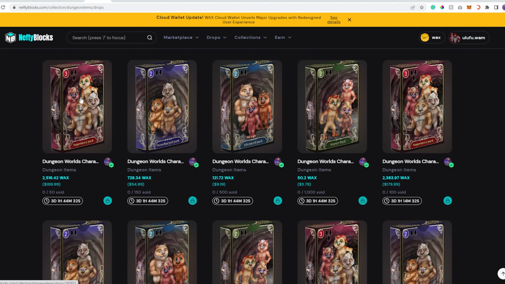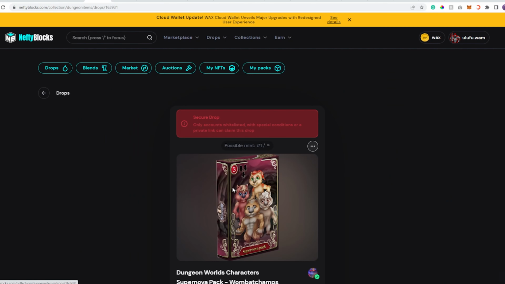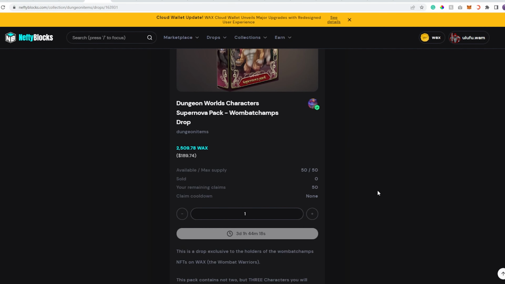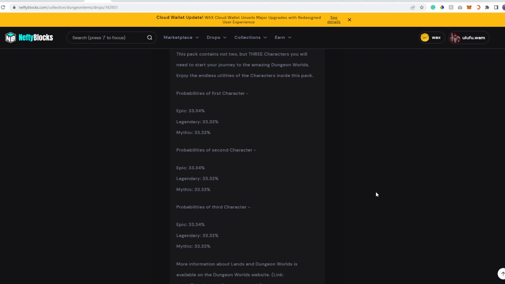But they didn't mention these higher ones. They mentioned that there's going to be higher pack rarities. Didn't say the price, but it ranges all the way up to $190, which is a little extreme, but you get 3 characters in there. And I do have to say the chance of rarity that you're going to get out there is one of the best I've seen in a pack drop. So I got to give them credit on that. You basically have a 1/3 chance at getting a mythic out of these packs. You get 3 characters.